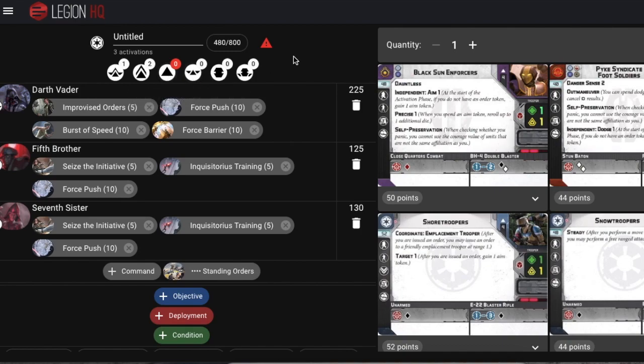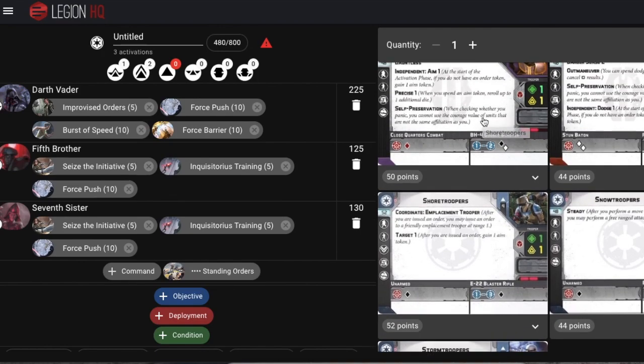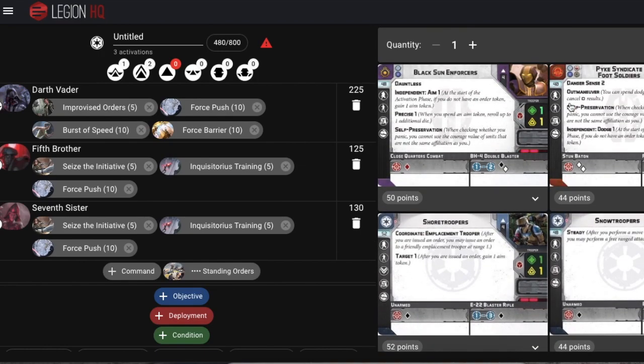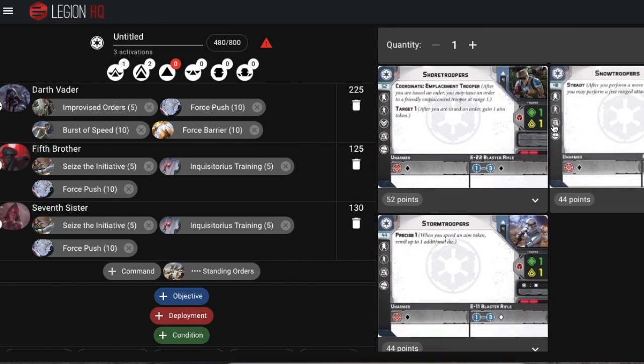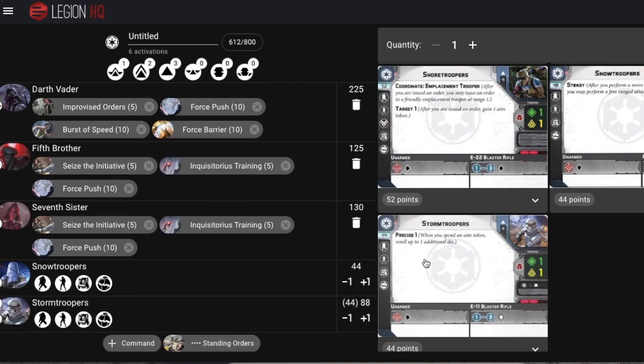I think we're going to be in a bit of a point drought for the rest of this, so I think we probably don't have the points to invest in making Shore Troopers really good with the mortars. We can't use the Black Sun or the Pikes. Well, we can, but they don't count towards our minimum, so I think we'd be better off using Storms and Snows. Personally, I really like Snow Troopers. Having Surge to Hit, Red Save, and Steady is really good. They're a little bit slower than the Stormtroopers, but I still really like them. So I'm going to throw 1 Snow and 2 Storms into here. So that puts us at 612 points.